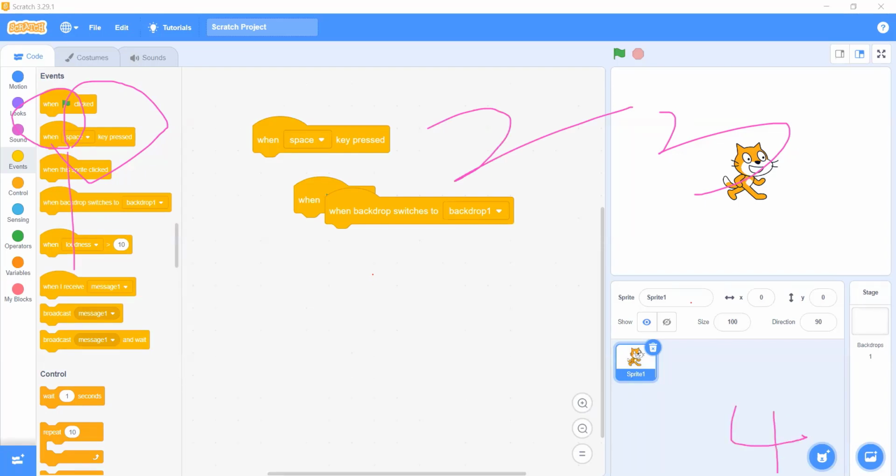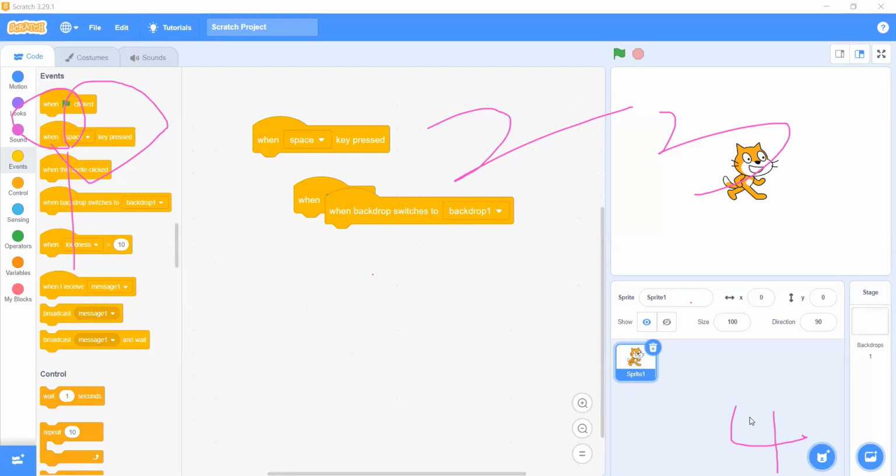So this place is our toolbox, as I've said before. This place is our coding area, number 2. Number 3 is our sprite preview, and number 4 is our sprite selection. I can ask anybody a question at any time, and I can give classwork and assignments.